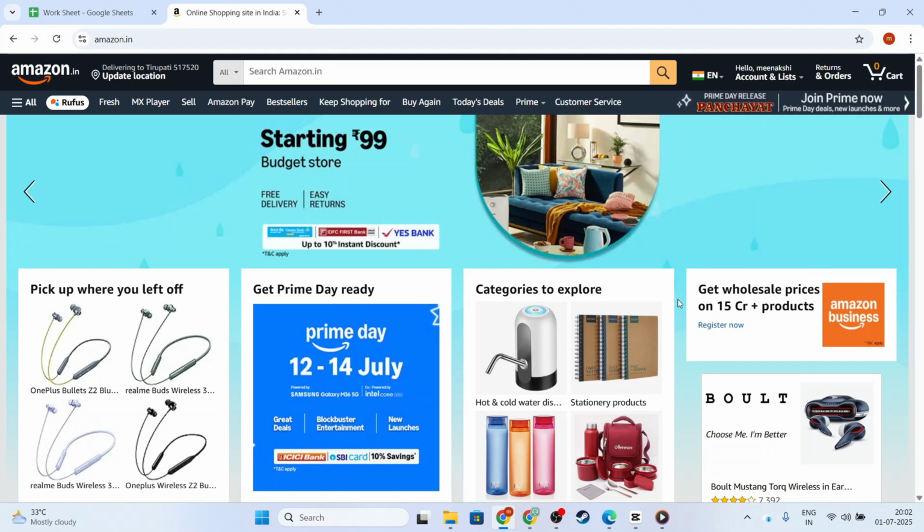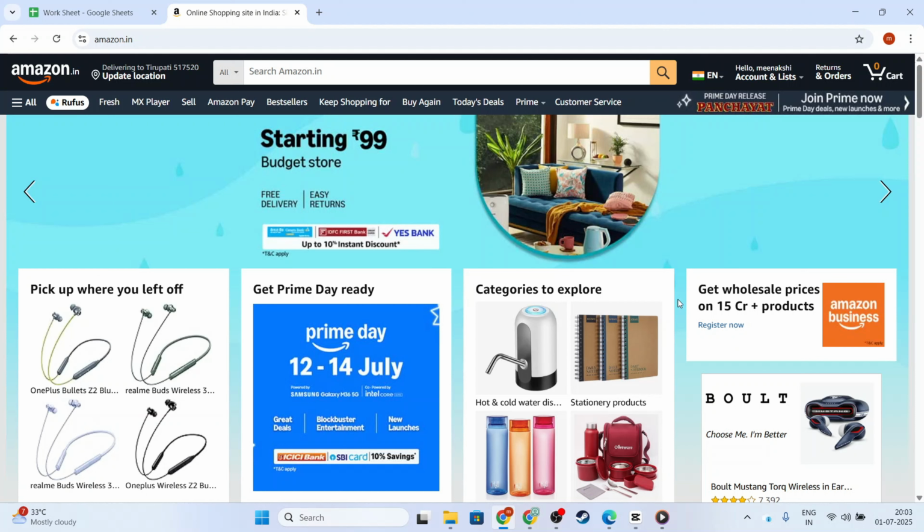First, you'll want to visit the Amazon website and log into your account. Make sure you're on the same account used to make the purchase. It might seem like a no-brainer, but it's an easy detail to overlook, especially if you manage multiple accounts.